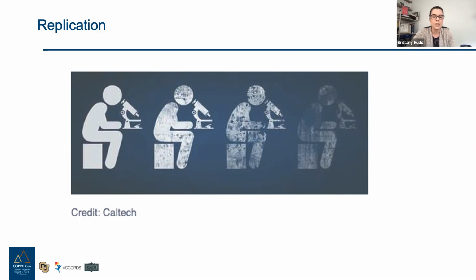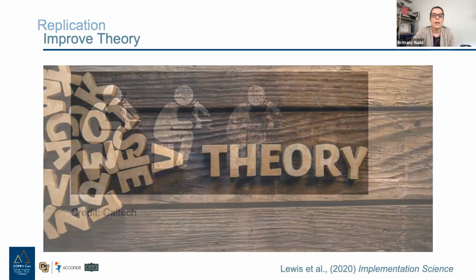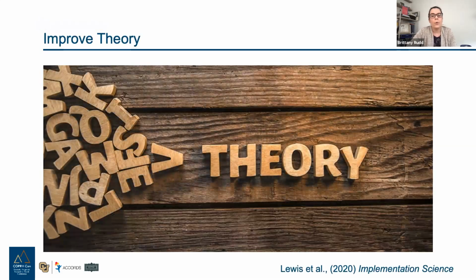Similar story for implementation research. Implementation strategies are our interventions. We need to be consistent and comprehensive in reporting to move the field forward. This is particularly important for advancing implementation theory. When we do not comprehensively report our implementation strategies and fail to connect those strategies to potential targets, mechanisms, and outcomes, kind of building on the talk that we just heard from Dr. Kara Lewis, it's a missed opportunity to advance our understanding of implementation strategy mechanisms in our research.